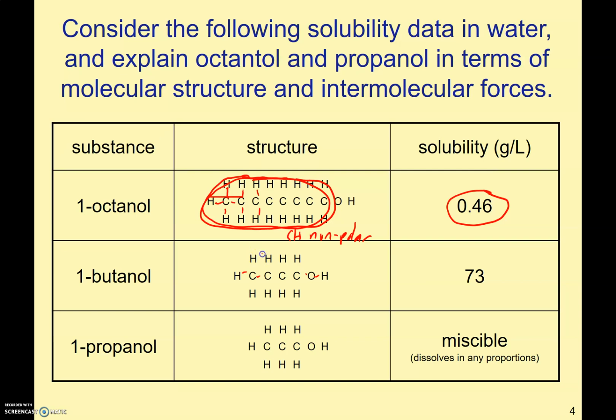This one here has a smaller region that's nonpolar. Remember, carbon-hydrogen bonds are nonpolar. This part of the molecule is very polar. So it dissolves a little bit more because its nonpolar region is smaller. Now this has an even smaller nonpolar region, and this is the polar region. Remember, this is a polar bond because oxygen is very electronegative. So this dissolves almost completely. The summary point here is the more nonpolar the molecule is, or the greater the nonpolar region, the less it will dissolve, and you need to know that carbon-hydrogen regions are nonpolar.